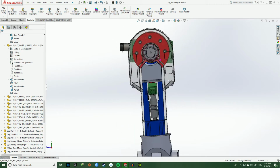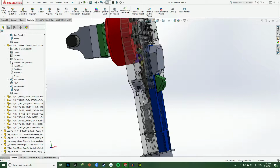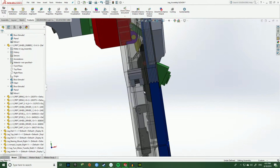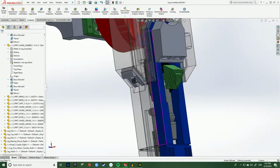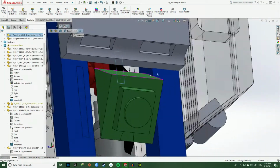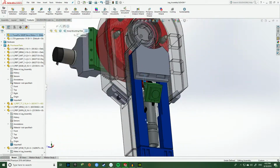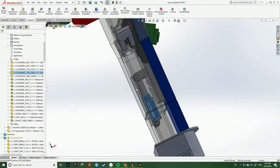So as we kind of traverse our way down, we get to the rocket assembly here. I'm still doing a little bit of modeling here, just trying to clean it up, but let me explain how this guy works. This is by far the most complicated piece of animation for R2. So the way this works is there's actually two motors involved. There is a small servo motor, which is this red guy back here, as well as a linear actuator, which is this guy right here.